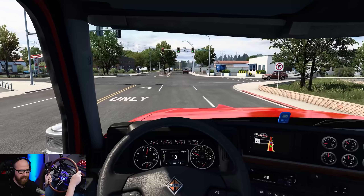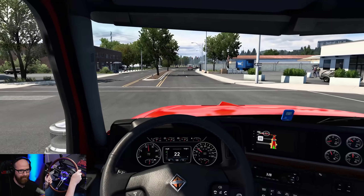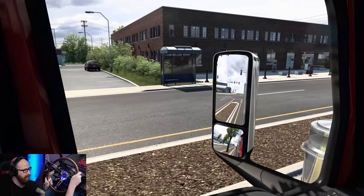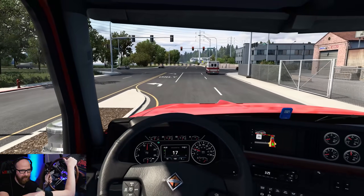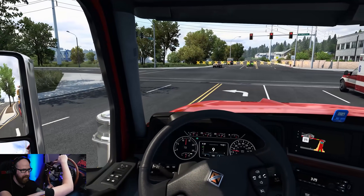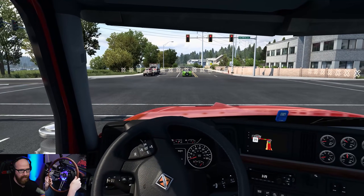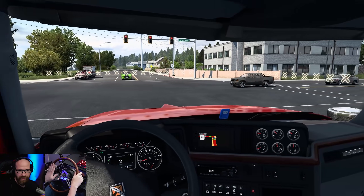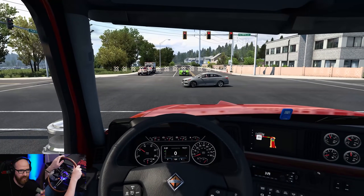All right, let's get through these intersections. Another train — are we going to make that? We made it! We're going to make a left turn right here — it's a long trailer so I'll mosey on over. It's like that connection off the back of the truck to the actual trailer — that's the longest part of it all. It is busy through here with some trains.